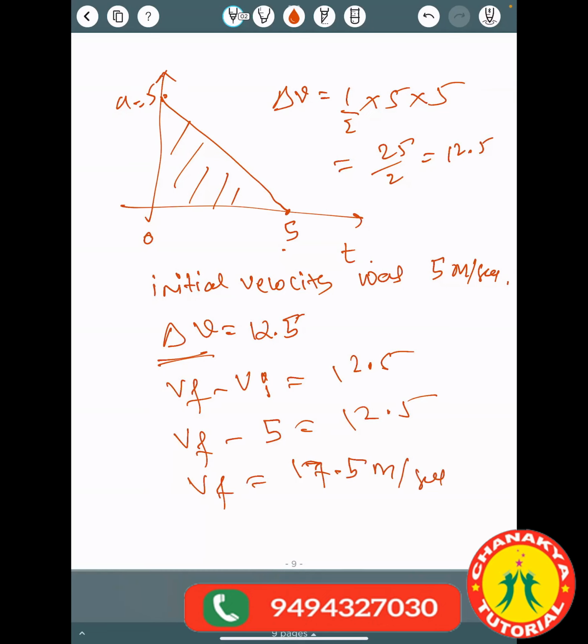See, you go check anywhere, everyone tells that area under the AT graph gives the velocity. It is wrong. It gives the change in velocity. If they ask questions like this, then people will be stuck. You should not have any confusion. Understood? Any doubt here? No doubt? Very good.